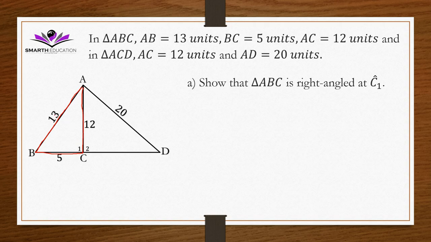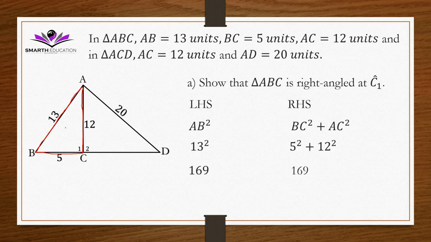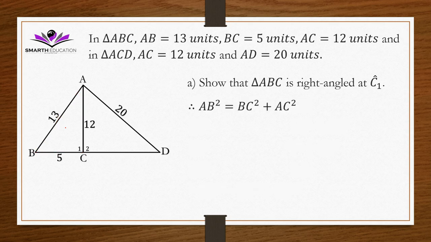If the sum of the squares of these two sides is equal to 13 squared, then means that this triangle ABC is right angled. Let's just do that. So we have 13 squared there, and then 5 squared plus 12 squared, and then they are equal. You see that? So it means that triangle ABC is a right angle triangle. And then the reason we say converse Pythagoras.